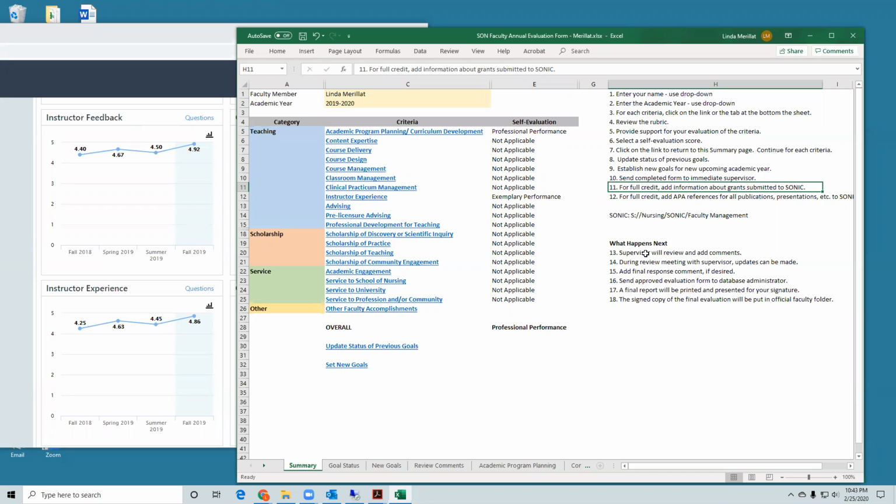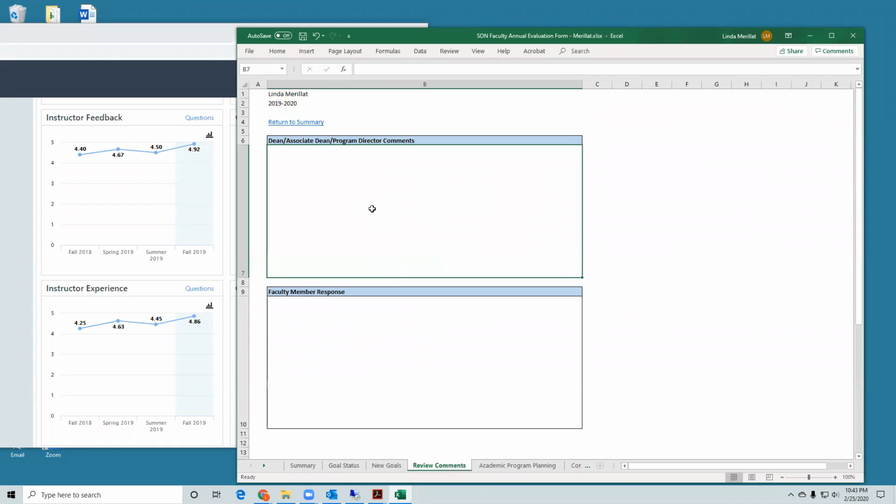Then your supervisor will review and add comments. Then you're going to meet with your supervisor and you can make updates to this form. So here's where your supervisor can make comments, and here's where you can add your own response after you've made all your adjustments.